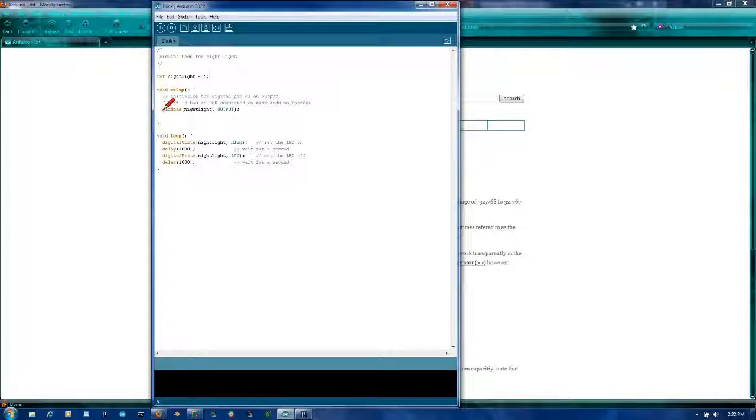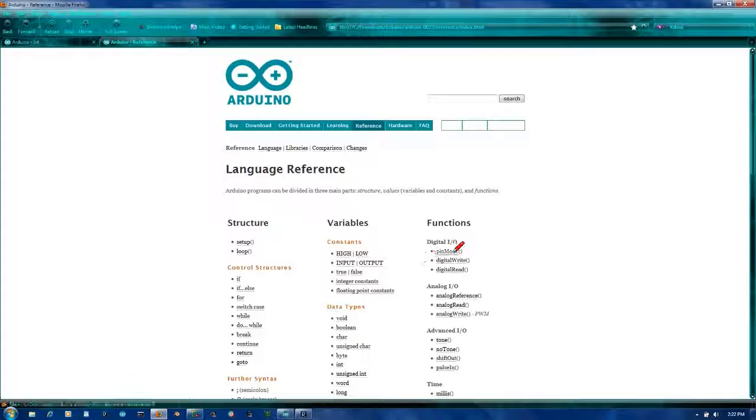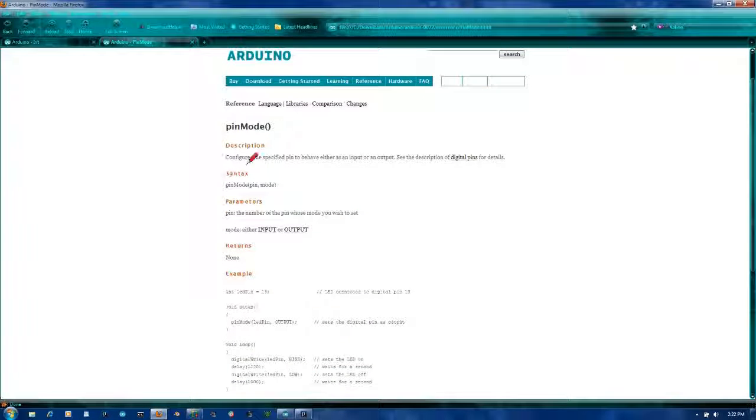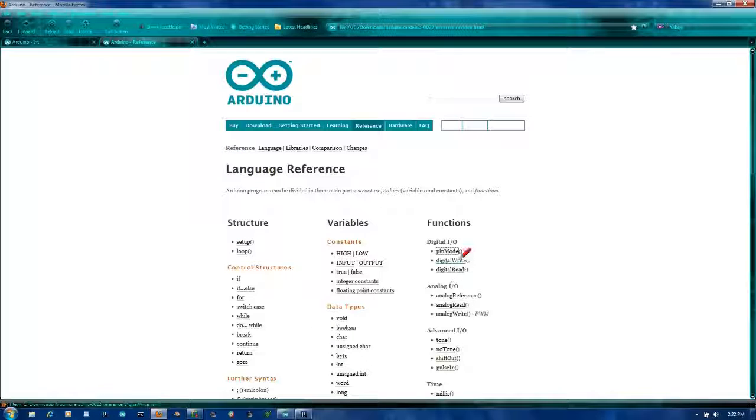Okay, so we have pinMode. What is pinMode? Well, pinMode 13 OUTPUT tells me basically that we want pin 13 to be an output. But if you're ever confused about any of this, you just come back to the reference material. It says: configures the specified pin to behave either as an input or an output. See the description of digital pins. So this is a digital pin command, and when we do our analog read, we don't have to do pinMode for our analog pin and say it's an input. These are for our digital pins right here, this pinMode.